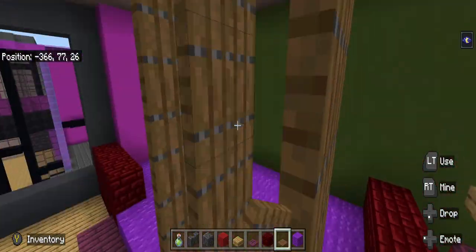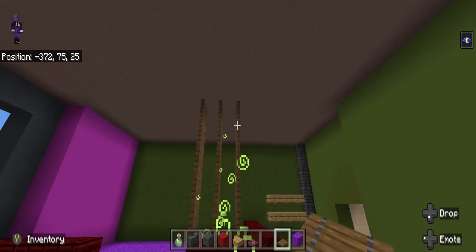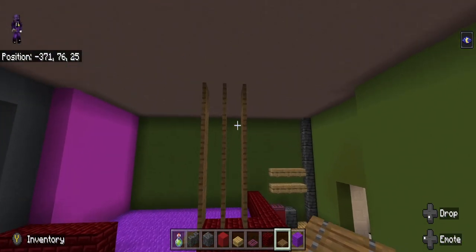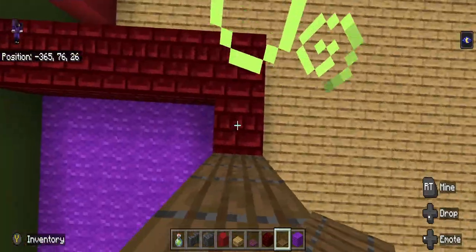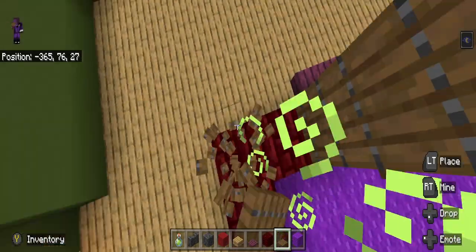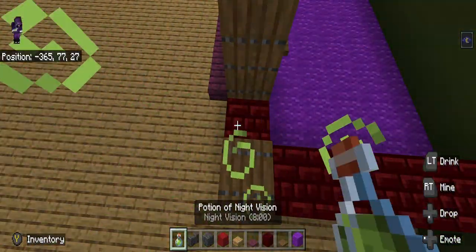Pop. There you go. So basically, you guys have to do exactly what I just did there 3 times, just like that. Actually, 4 times, so that means we're gonna do another one right here. No, right here. One right here. Yep.